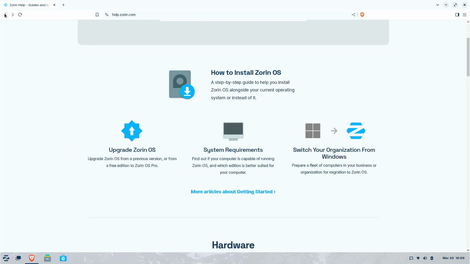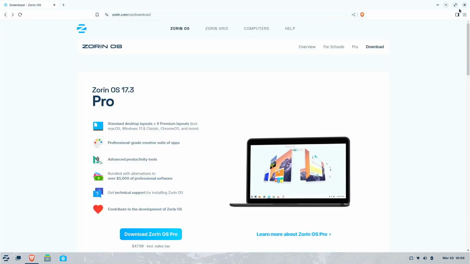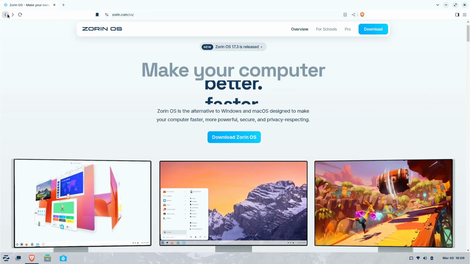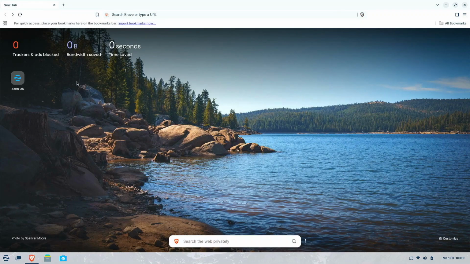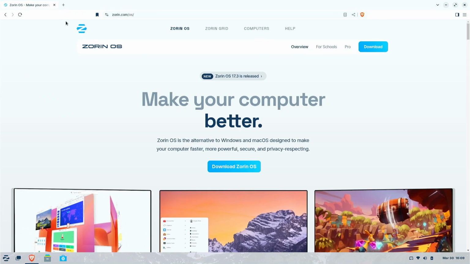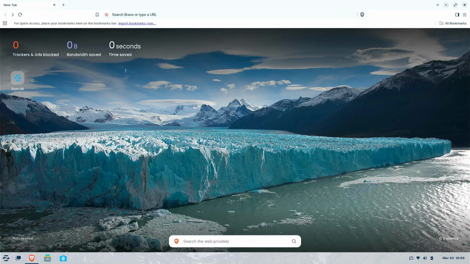Let's back out of here. I want to show you this. Something that's kind of interesting. Okay. On the Brave web browser, you can see here, you got the Zorin OS shortcut here. Of course, if you wanted to edit it, we don't want to do that. I didn't mean to do that. What we want to do is, we're going to try to edit it. Let's take a look. See, you can remove it if you wanted to, but the question is, how did it get there? Well, I'll tell you what. There's a default setting in here.